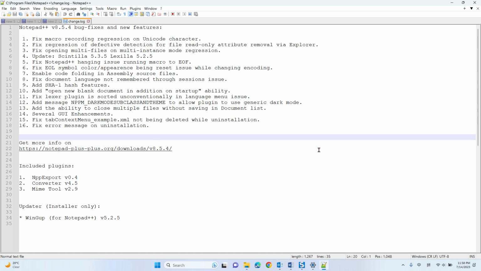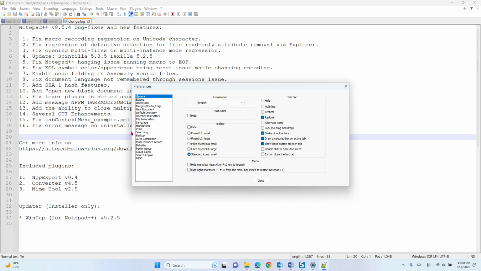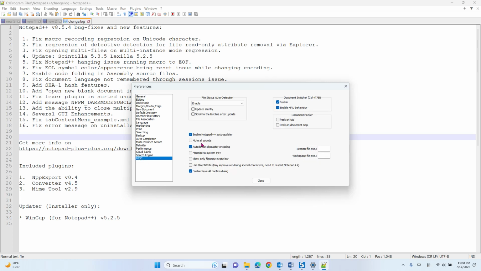To disable the automatic update, you need to go to Settings here, and then you can find Preferences at the first menu. Check that. And at the last menu, there is Misc. Check that.